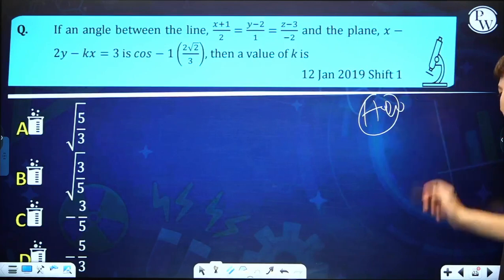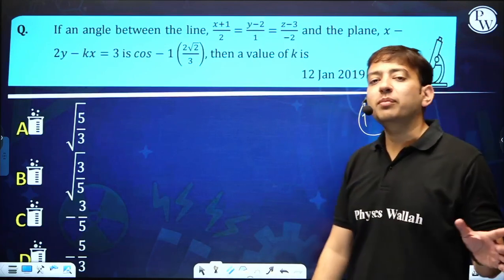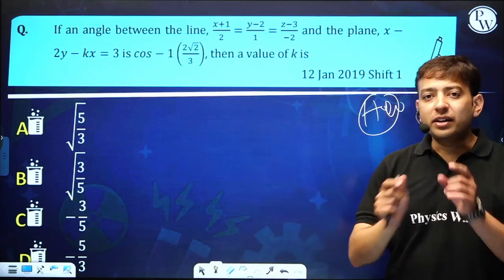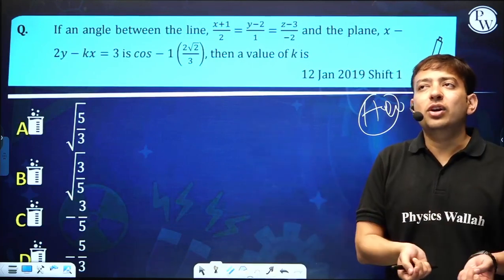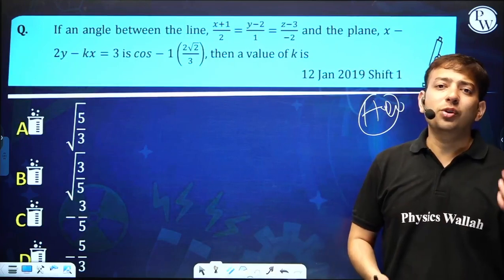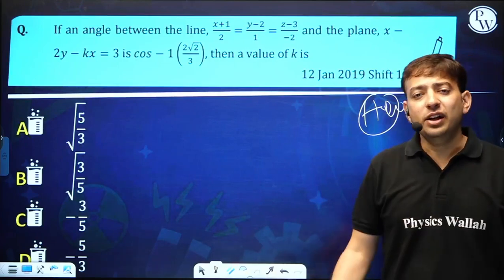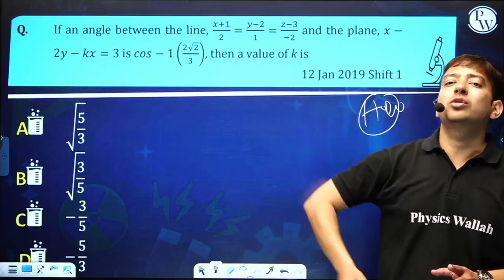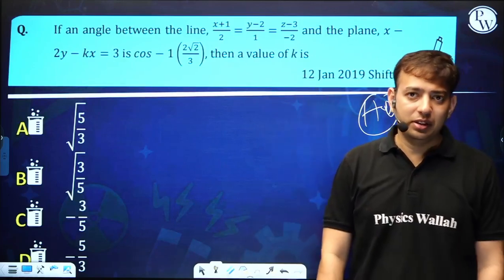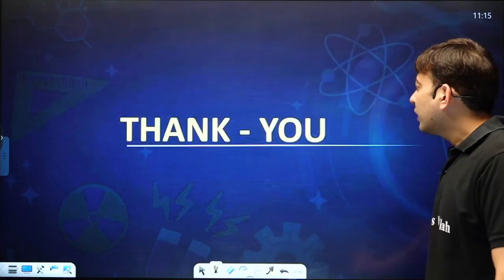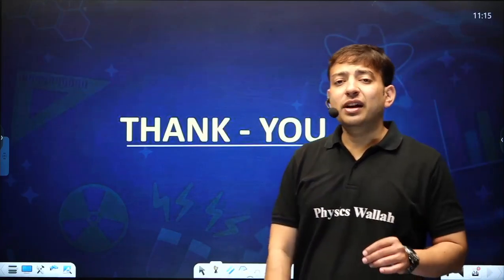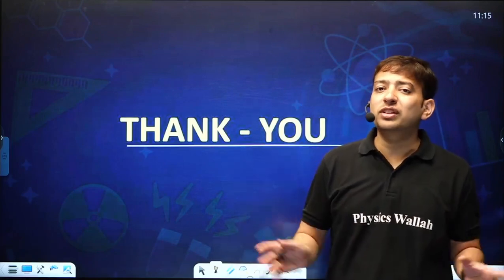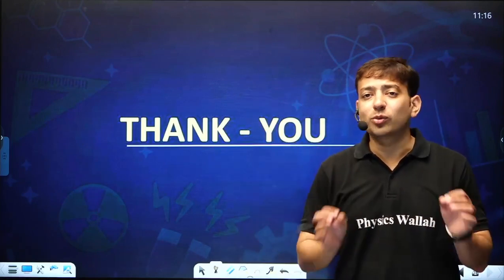So the nature and trend of the question will be almost same. Will be almost same. So you can see that none of the question was very different approach, or you can say it was very difficult. You were able to understand the problem and you can easily solve them if you have solved those, the basic classes what we have done, right? So with this, I'm just concluding this chapter that it is really a scoring chapter. If you go with the entire question which we have done, that is more than enough.